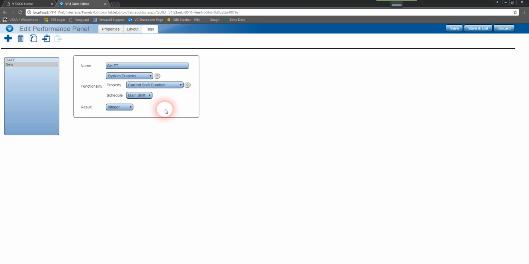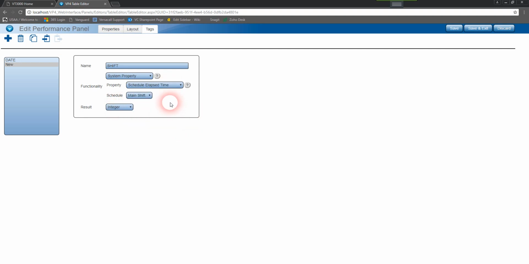The duration. So this will tell you how much shift time is scheduled for the day. You can get it as an integer. Basically, it's going to show you seconds, or do time span. Select the different types of time span that are available: hours, minutes, seconds. The other type is how much time has elapsed in the current shift. Got to select your schedule, and then you get your time span, and then your format here. You can also do integer. Basically, once again, that's just seconds.